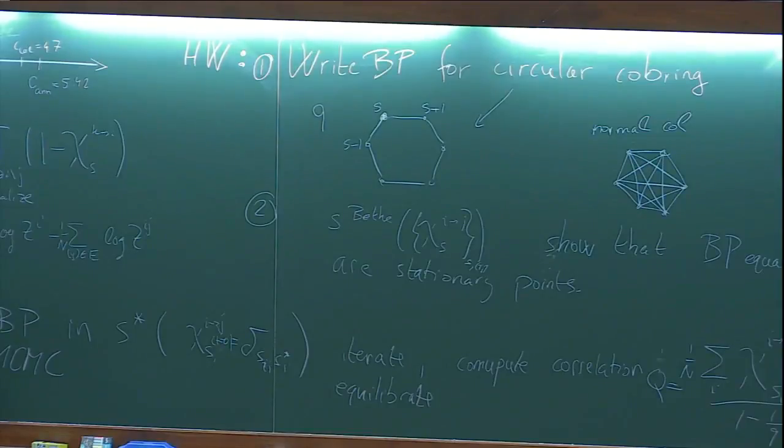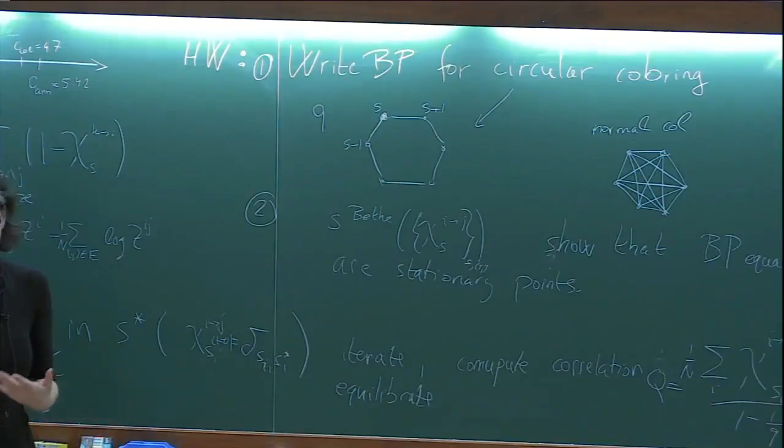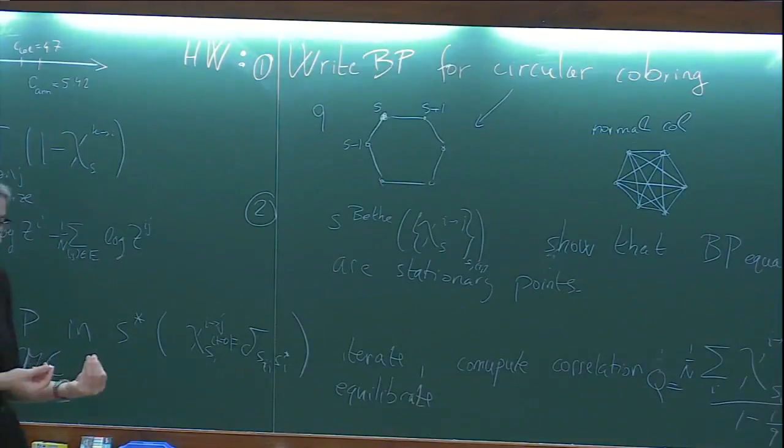What are we doing here with the Monte Carlo? So you have your system, and you initialize Monte Carlo in S star, which is an equilibrium configuration in your system, right? And then you run your Monte Carlo, and you measure what is at the end the correlation with your initial condition. So say that you do this in an Ising ferromagnet on a lattice, for instance, why not? Then if you're in the ferromagnetic state, your correlation will be exactly the magnetization. And if you're in the paramagnetic state, your correlation will be 0.